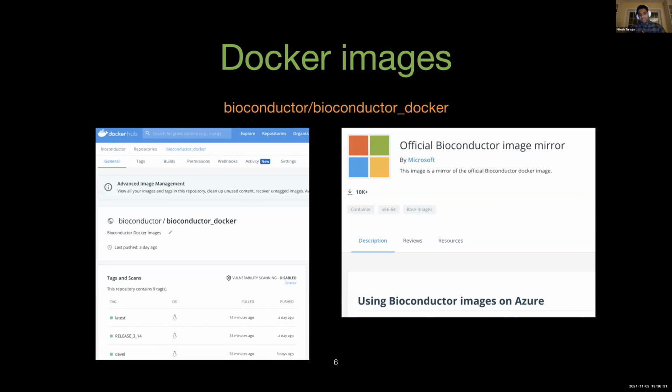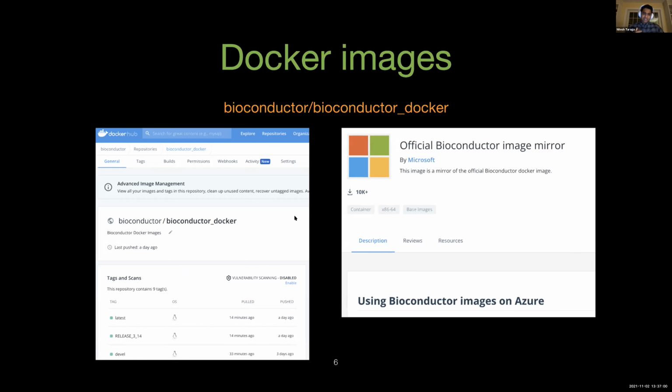These Docker images are very easily downloadable on your local machine. They're hosted on open platforms and they're publicly available. We named them in a very simple way so people can remember what they're called. They're called bioconductor_docker images. So this is the name of the image, and the bioconductor you see in front of that is the name of the organization inside the registry.